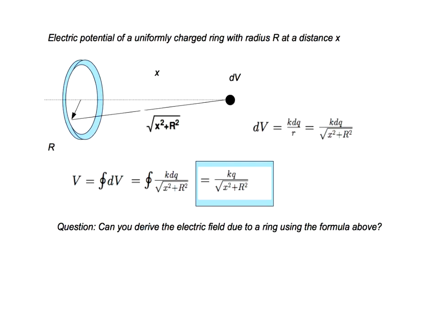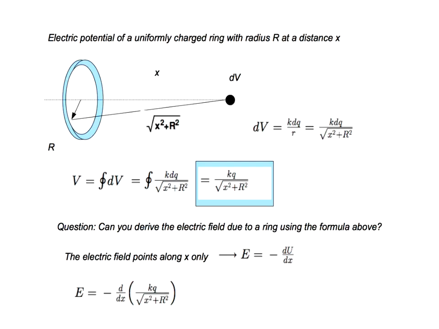Here we can actually ask an interesting question. Can you derive the electric field due to a ring using the highlighted formula above? We already derived that expression from basic principles, but here I would like to show you how you can get to that result by using the result for the electric potential. First, we know that the electric field points along the x only. In other words, you can have only an x component and no y or z, due to the cylindrical symmetry of that ring. And so there'll be only one component, x, of that electric field, and that x component will be equal to minus the derivative of the electric potential with respect to x.